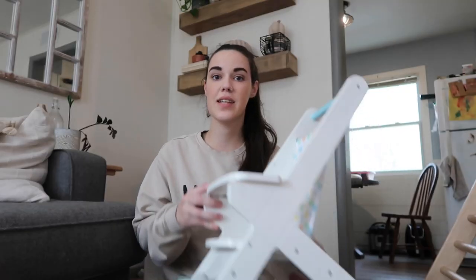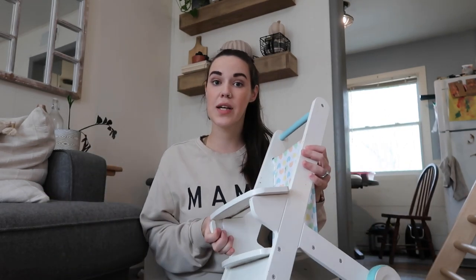Next up is a baby doll stroller — it's a Melissa and Doug wooden stroller. The kids get so much use out of this. I highly recommend either a baby doll stroller or a shopping cart type situation because my kids use it as both. They'll put babies and stuffed animals in it, but they'll also just load it up with toys, fill the pocket in the back, and push it up and down the hallway going to the store or work. Both of them love it — this is honestly the most fought over toy in our house, hands down, even when other kids come over.